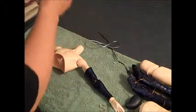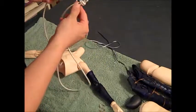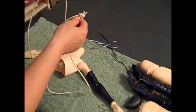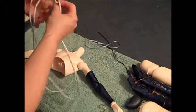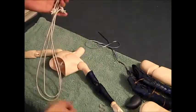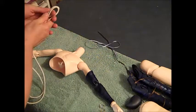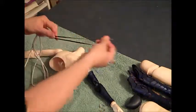Now, this is more unusual, where they have actually 2 separate pieces for each leg, but normally it'd be a looped piece. But we want the knots to be in the middle of his chest. We don't want the knots to be outside, so the first thing I'm going to do is pull up through the neck and hook it onto the S-hook.